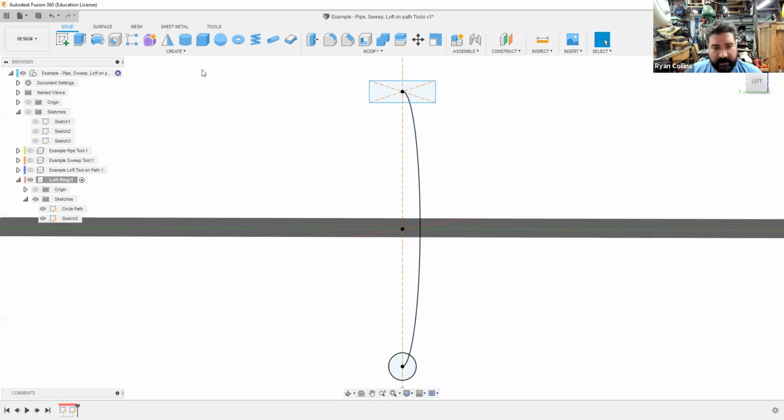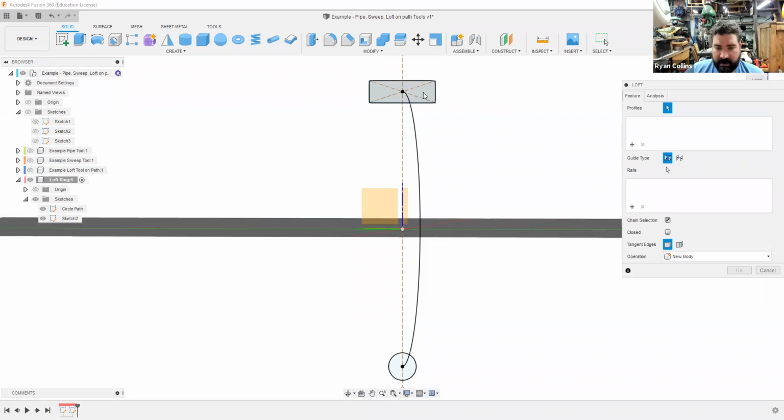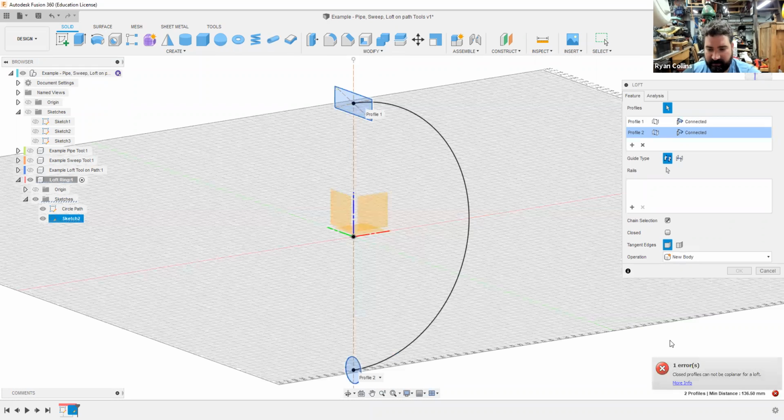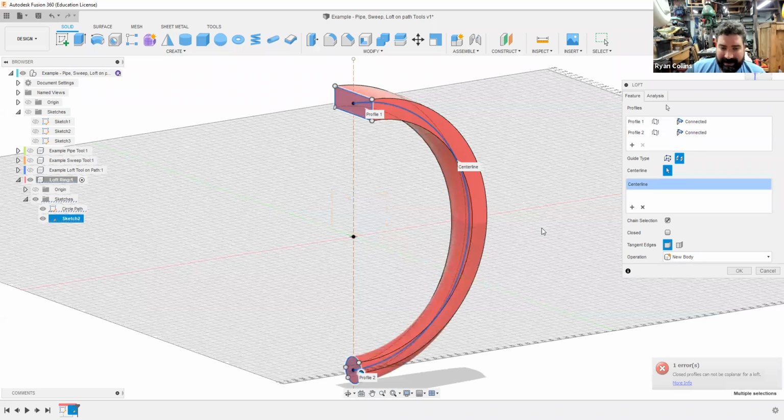Finish the sketch. Now I can go back to loft, select the loft. I'm going to select my two paths. Again, it's going to try to draw a loft between those two, and it's probably giving me an error, yeah, because they're on the exact same plane. That's all right. Switch to my center line guide type, select the profile.